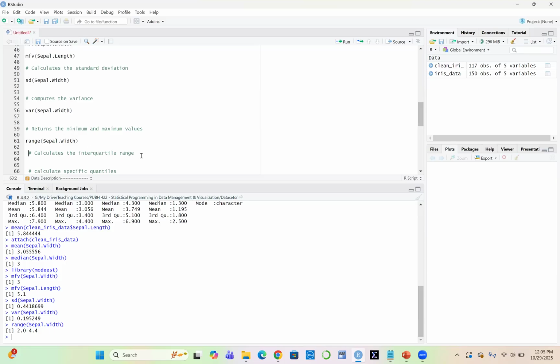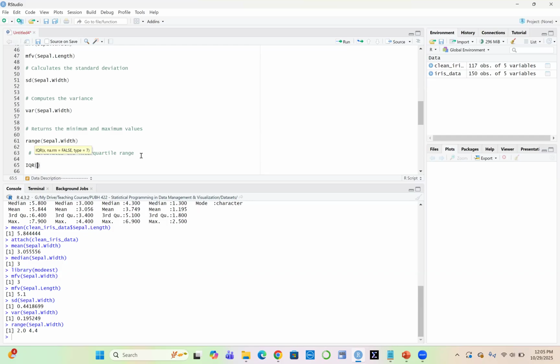Then we can also find the interquartile range, which is the IQR, which is the difference between the maximum and then the minimum, right? So that's the interquartile range, which is actually giving the difference between the first and then the third quartile within the data set, okay? So now we can go ahead and then use the function, which is called the IQR function, okay?